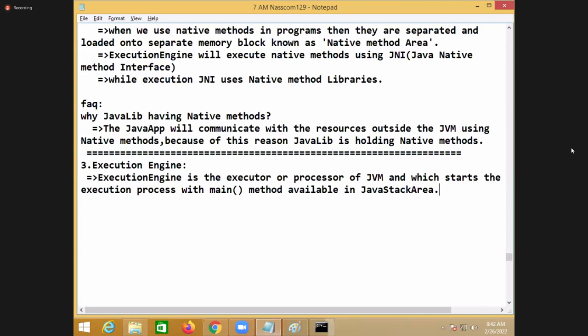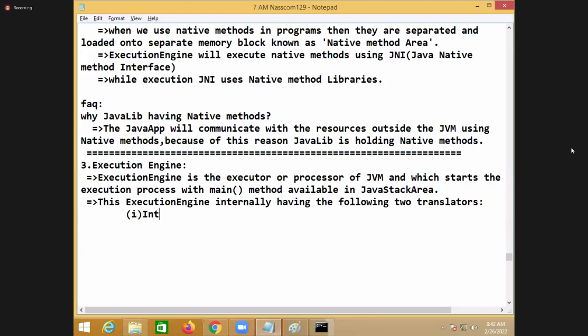Now this execution engine internally has two partitions, make a statement, meaning two translators. This execution engine internally has the following two translators.